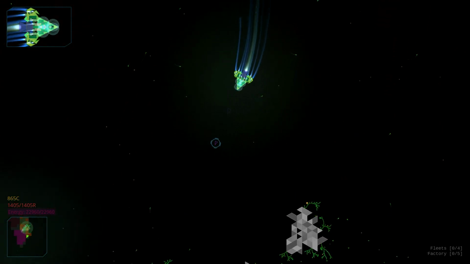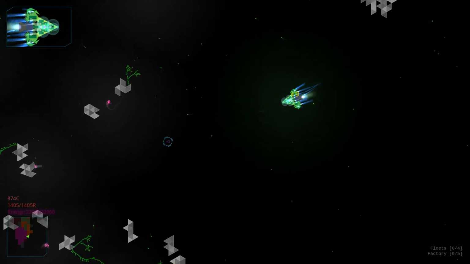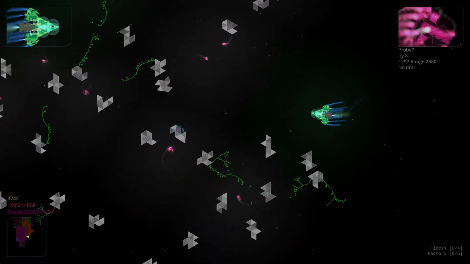Is there anything at all down here? Just anything at all of value? Please, a damaged station, an enemy. Yes, a damaged station. Fantastic.